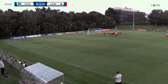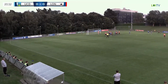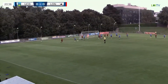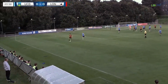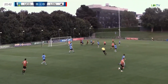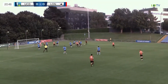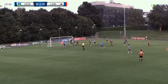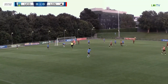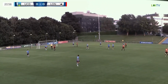And it's looking like Grimes is going to take it. My suspicions were correct. Headed clear by Sam Todd, but only as far as Joe Manley. Manley's cross to the far post fell at the feet of Aaron Robinson, but he couldn't get a purchase on it. And his cross found Rob Manley, and his header was saved by Lorcan Healy.